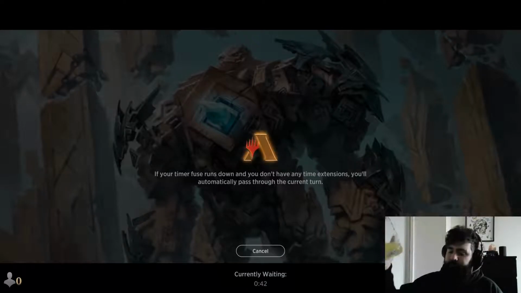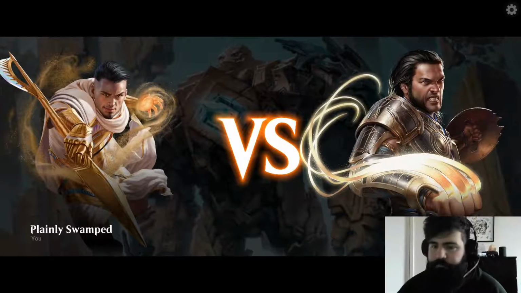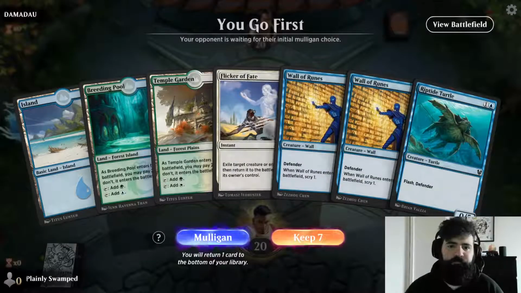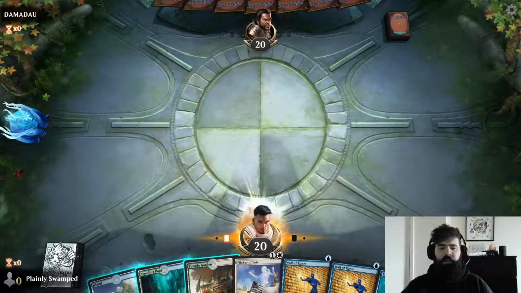I'm still waiting for my game. Blue and play Q. Right, let's have a look. So we have the land, we have our garden, we have Breeding Pool, we have an island. And we have our wonder walls. No way to make an attack, but that's fine.